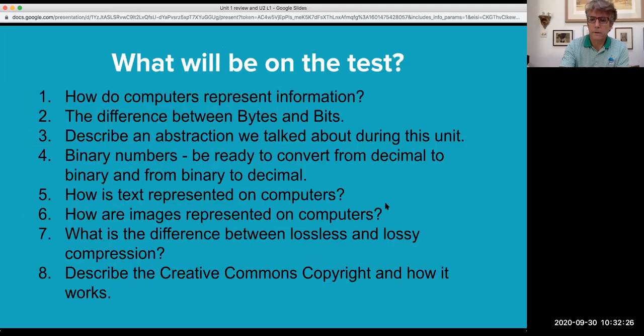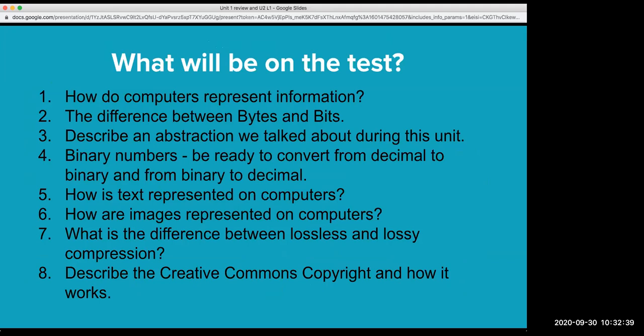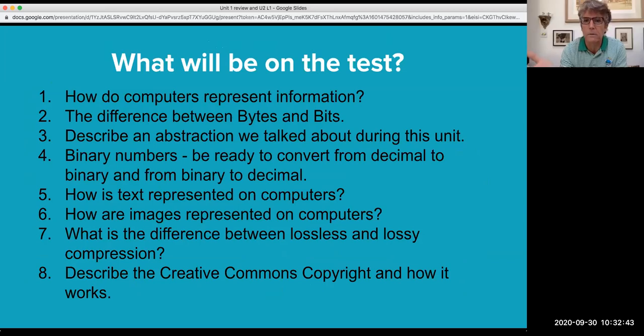Okay, let's keep scrolling. What will be on the test? How do computers represent information? Can somebody quickly answer that for me? Just sing out or put it in the chat. Binary numbers. That's not how computers represent information. Computers represent information with what? Broader than binary. Look below that question.